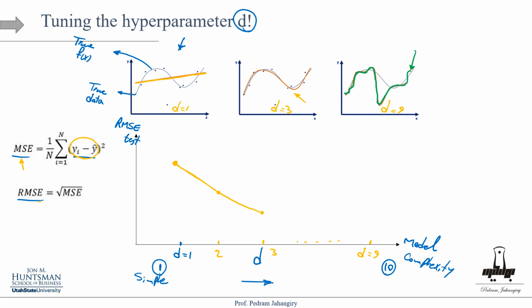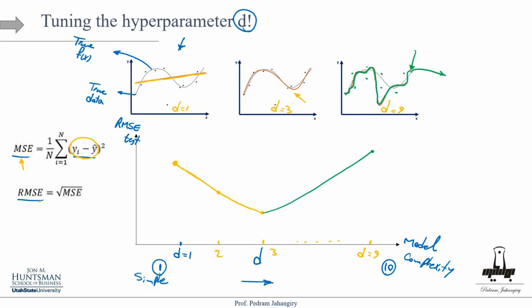But remember, this is machine learning. We're not interested in the performance in the train set. We are looking at the performance of the model in the test set, something that the model has not seen before. So this means that if I take this green curve and throw the test set at it, maybe the test set is going to be something like this. And as you can see, the model is going to be way off in the test set. And for that reason, the RMSE in the test set is going to increase.